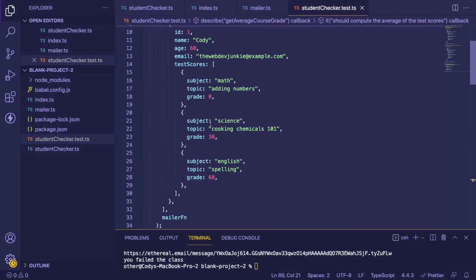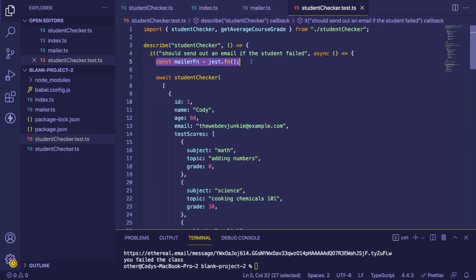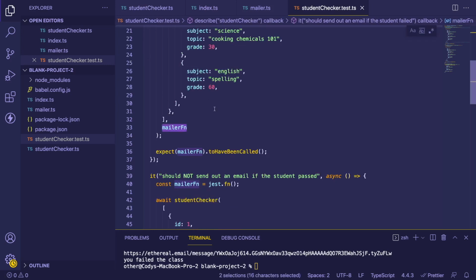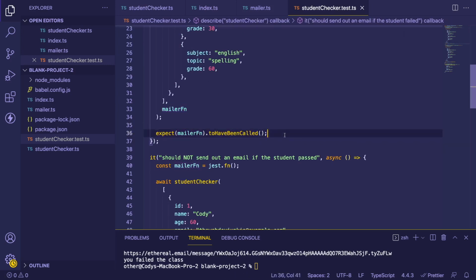I showed you how to use a Jest spy like this. You can basically create a function in Jest, and that by default is going to be a spy that you can expect things on. Like I expect it to be called. I could expect it to be called 12 times if I wanted to. You can actually say, I think it's times. So I could do like this.